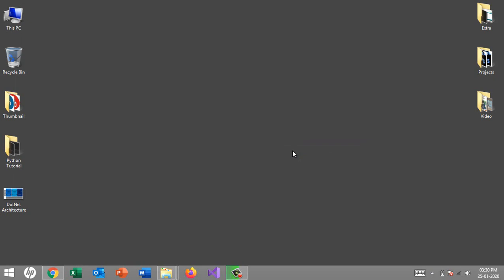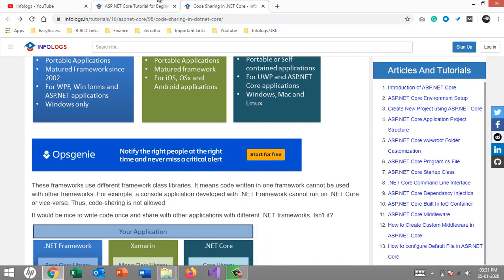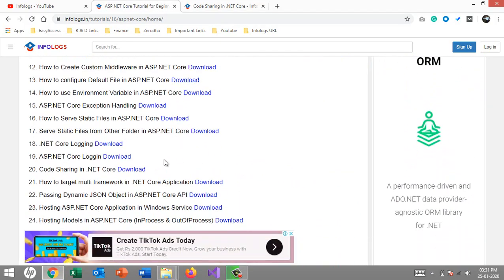In my next video tutorial we'll see .NET Core logging, how we can make logs, or we can say traceability, in an ASP.NET Core application. It seems the code sharing libraries, .NET code sharing, should be in the very first video tutorial, because of the life cycle, how it goes. Yeah, not an issue.